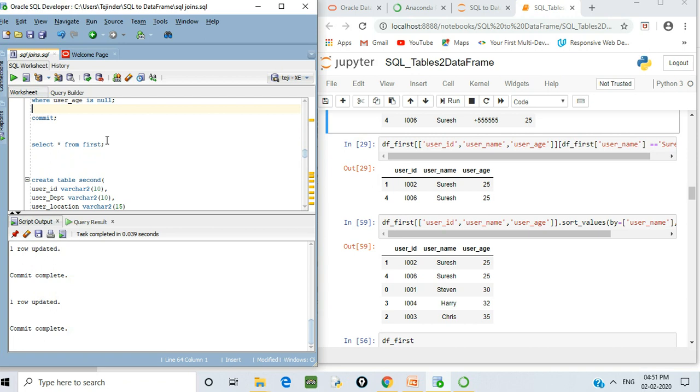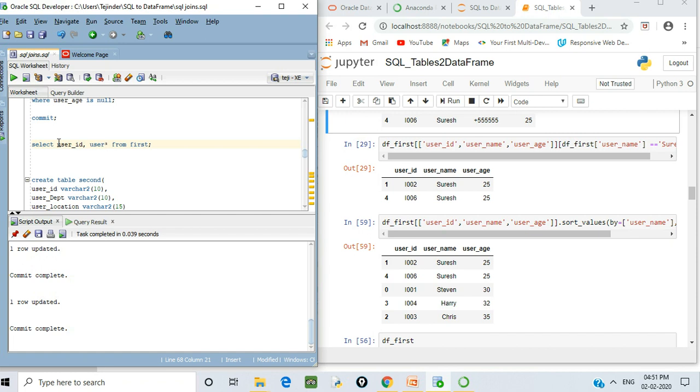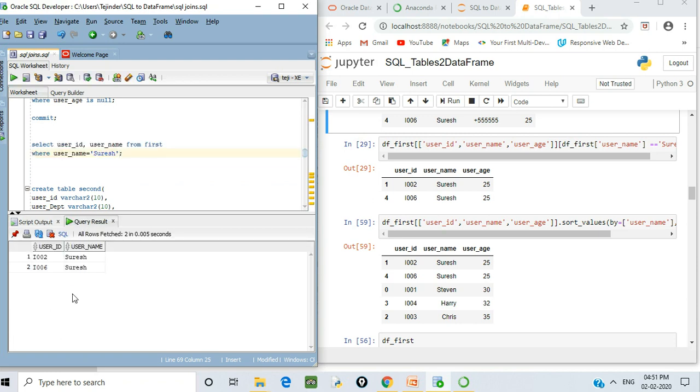Now if we want to display selected records like user ID and user name from the table where user name is equal to Suresh, it is giving two records.